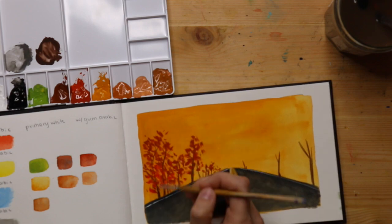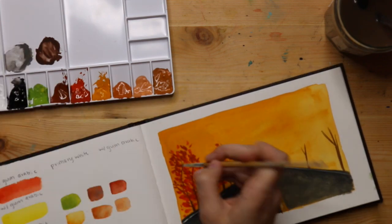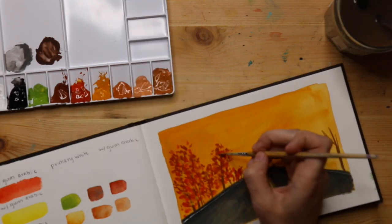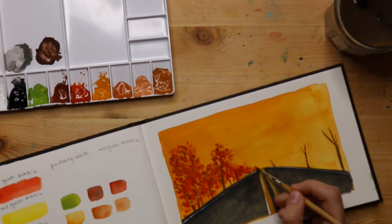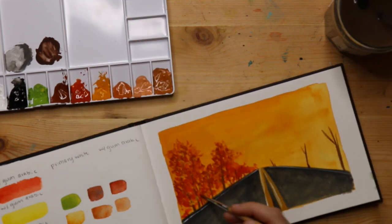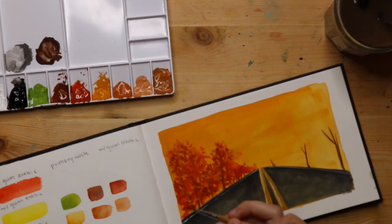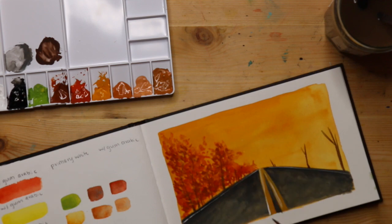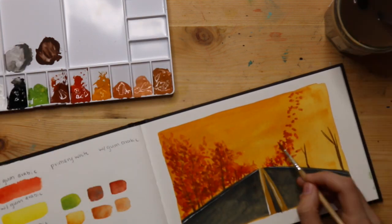So my impressions of this paint. I was wary going in because, again, I did not have a great experience the first time I attempted to use gouache, but honestly I was really impressed. Not only can you get nice washes and you can make them as opaque or as clear as you want by just adding more water. The paints aren't chalky. They do dry matte, but there's a difference between being chalky and matte. There's kind of a fine line.